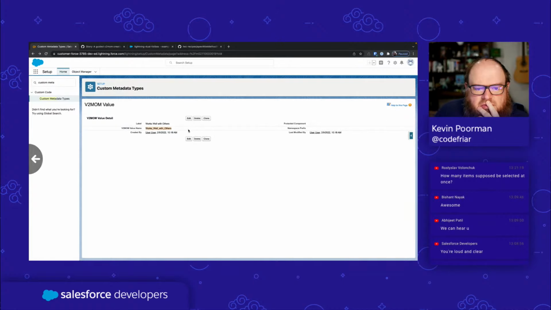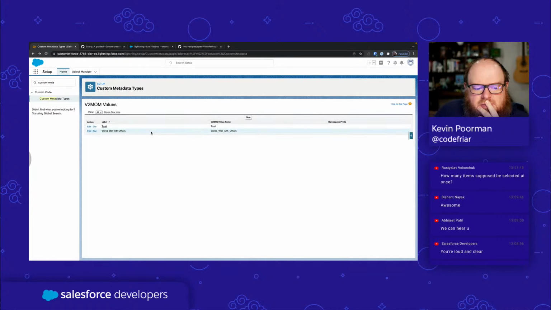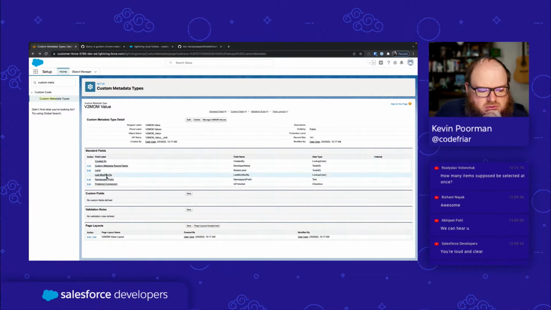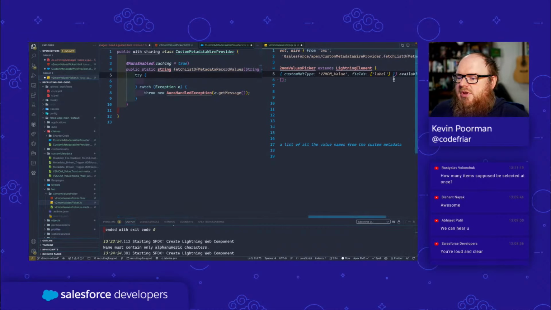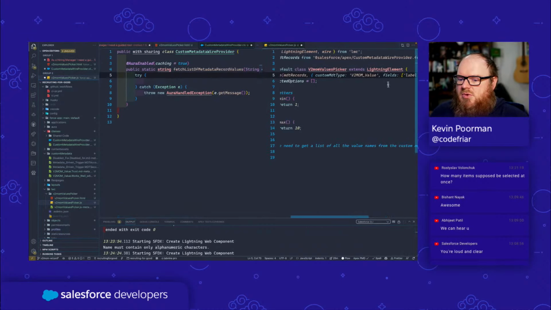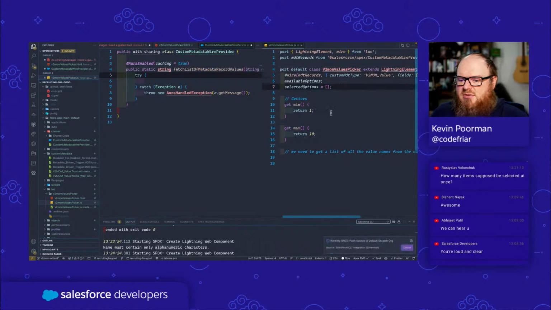Let's look at our... So we've got label, no custom fields. The value, we're just going to get the label. That's all we need, is the label. Like that. Okay, so that's going to wire this method into place.